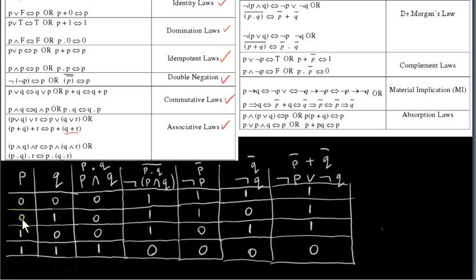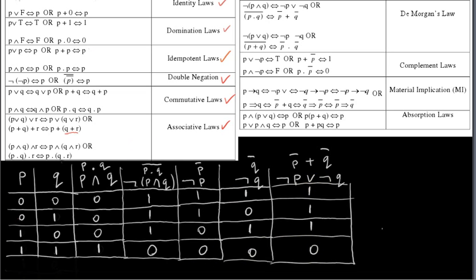Here's the P column. Flip these two zeros to two ones. These two ones become two zeros. Here's the not Q column. We flip the values in the Q column. And then we want to look at not P or not Q, which we can write as P bar plus Q bar. So not P or not Q is true when at least one of not P and not Q is true. So in the first three rows, there are ones up here, so we have ones here. In the fourth row we have two zeros, so not P or not Q is false.